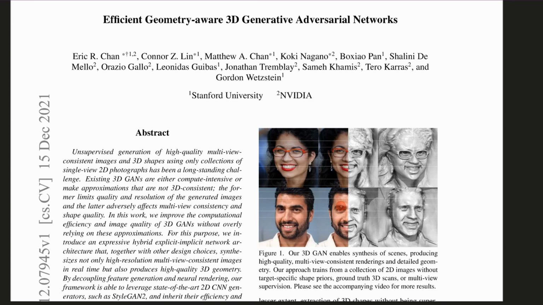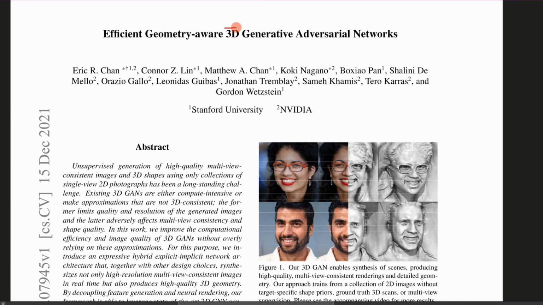But basically I'm covering this novel, very interesting paper called Efficient Geometry-Aware 3D Generative Adversarial Networks, or GANs for short, from this beautiful group of people from Stanford and NVIDIA. As a quick note, I think the very fact that this is 3D makes the title a pleonasm, because 3D should imply the geometry-aware part. But in any case, I guess it makes for a more interesting title.